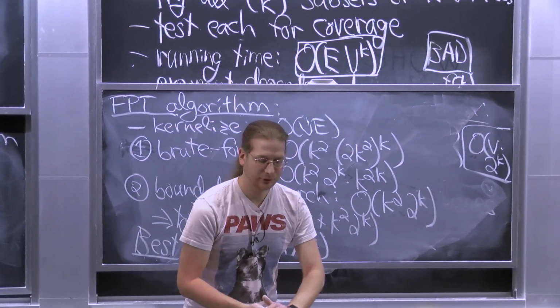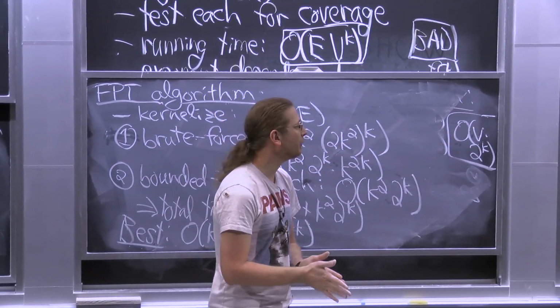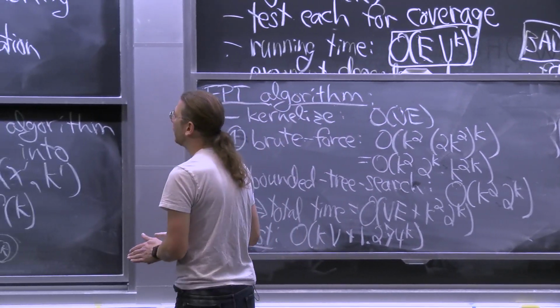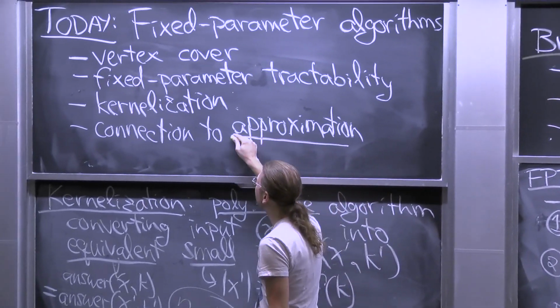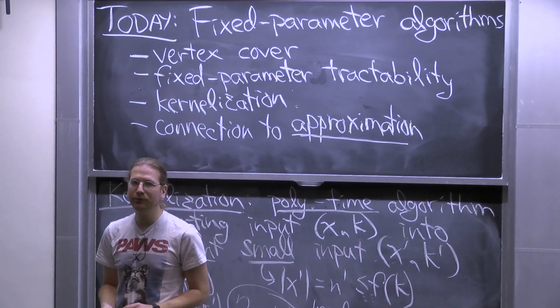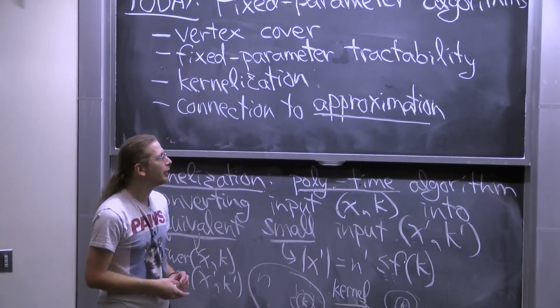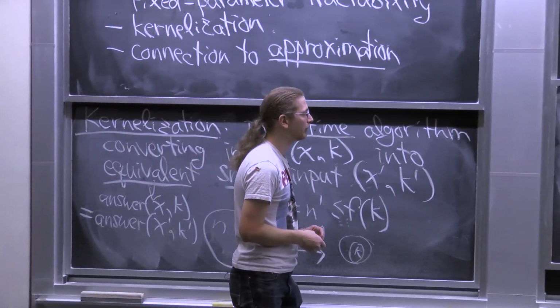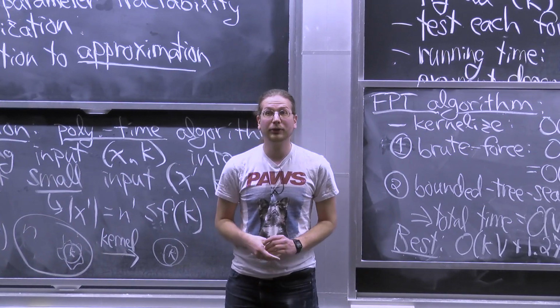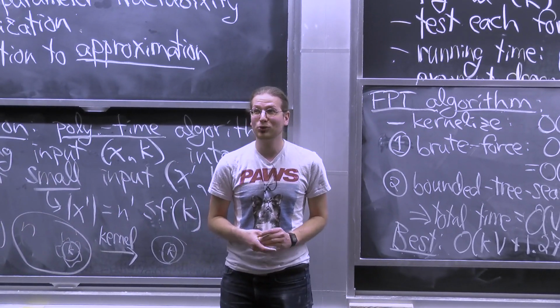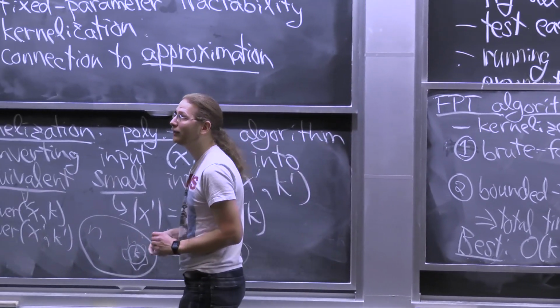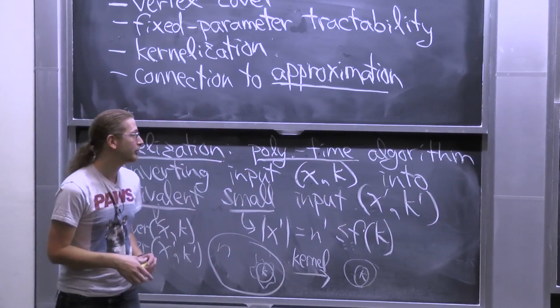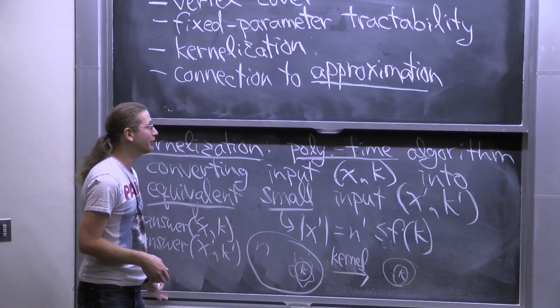Any questions? This ends our vertex cover story. But the last thing I want to do is connect up these two areas. Last class we talked about approximation algorithms. This class we talked about fixed parameter algorithms. They are actually closely related. And so, for example, we will get a fixed parameter algorithm to subset sum using what we already had last lecture.